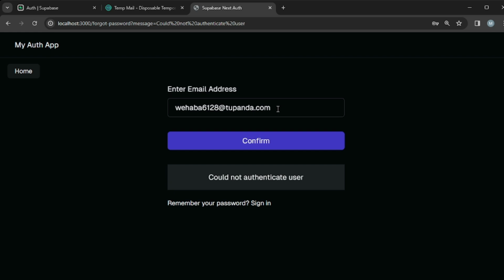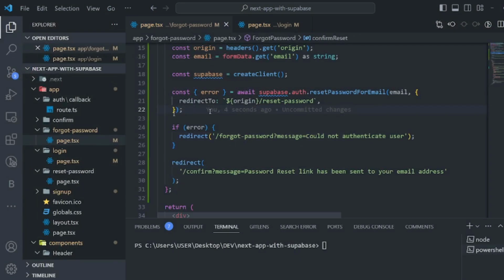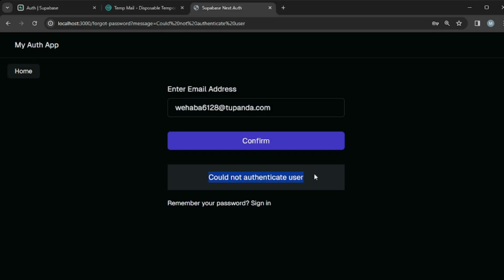Because if it is not part of your users, I don't think the user can be authenticated or can log in. So you check if the email passed here is actually a valid user. If it is, then you go ahead and call this function, and then it's going to send the email. So this is saying could not authenticate user.